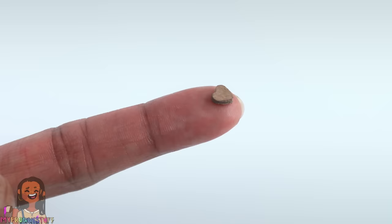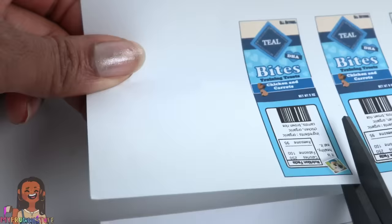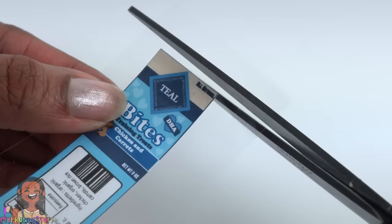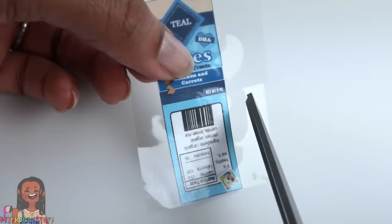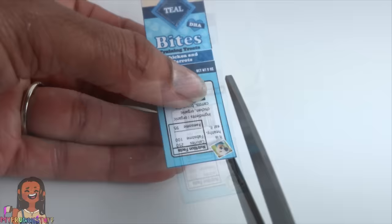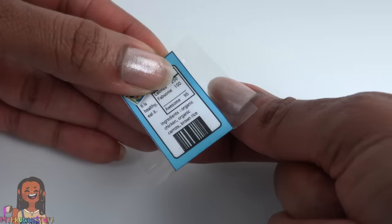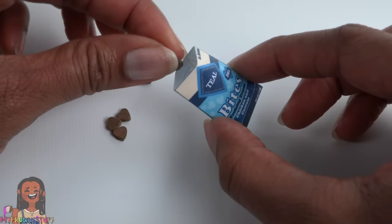Repeat to make more. I made a printable inspired by some of Bowie's favorite treats. Cut out the printable, take clear tape, place it on top of the printable, trim off the top and bottom, make small cuts in the tape at the middle on both sides, trim off the lower tape, bend it in the middle. We still have some tape on the sides. We're gonna just fold those over to make a little pocket for our mini treats.